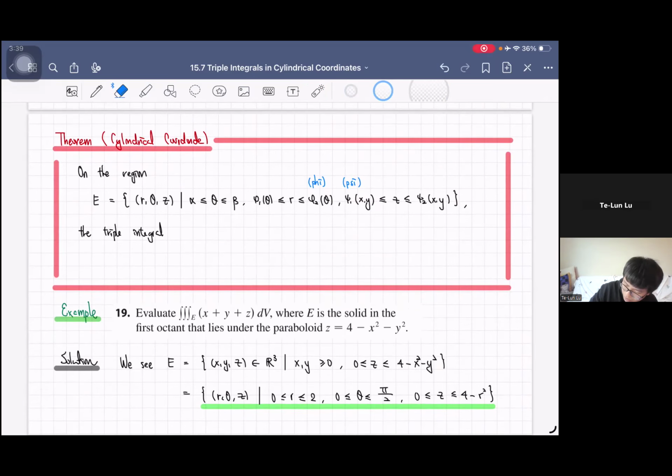I actually have this written down because I have already recorded this video, but I forgot and muted my mic, so there's no sound. I have to do this once again.